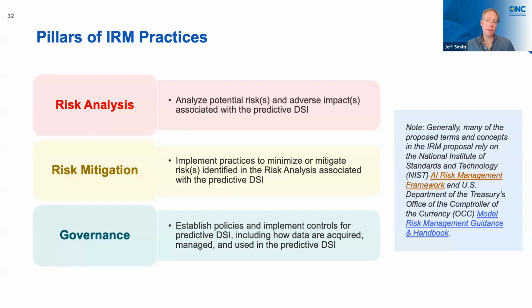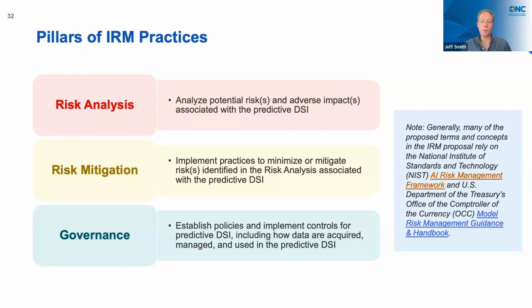Okay, so the two sides of the puzzle that we've been speaking to, the technical performance and then the organizational practices, is really how this breaks down. I mentioned risk, and we've got a set of requirements for those organizations that develop predictive decision support interventions. We would require that certified health IT developers that self-develop predictive DSIs come up with risk analysis, risk mitigation, and governance plans. Essentially, we think, and experience with the financial sector in specific has indicated that even when you know how an algorithm was developed, even when you know what it's supposed to do, even if you've got retrospective or prospective studies on how it performs, there's a need for ongoing risk management really across the life cycle.